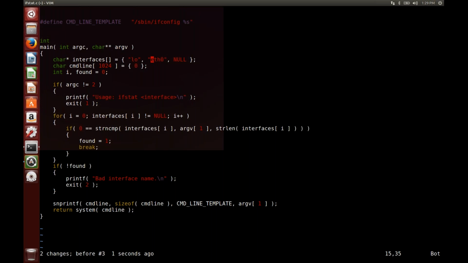And how do we do that? We check the first few characters, and then if those characters match the name of the interface, then we say we've found it. But then what do we do with it? We still use the whole argument, even though we have only inspected its first few characters, right? So there lies the vulnerability that I could exploit.